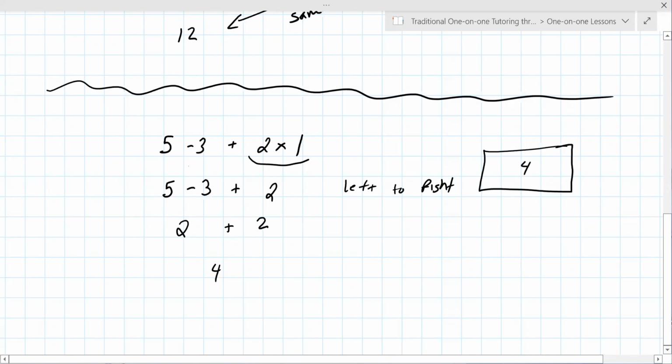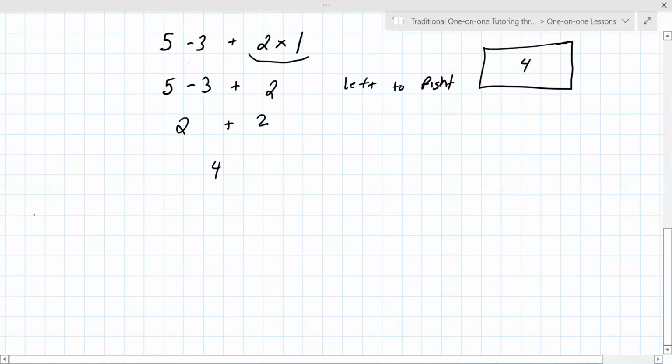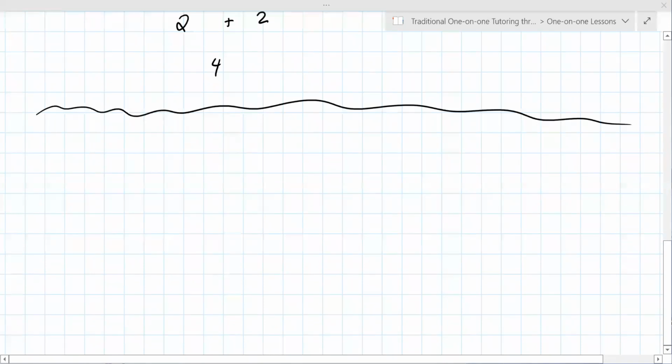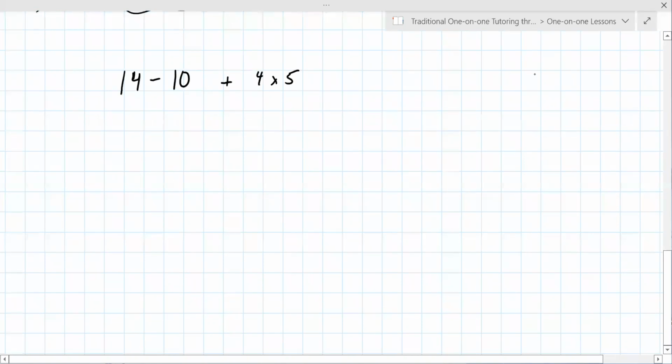So again, I think you've got to trust yourself. You do know how to do this. It's just a matter of getting some practice. Okay. All right. So let's try another one here. How about 14 minus 10 plus 4 times 5. Okay. And I want you to work on this on your own. It's okay if you need to verbalize it, but all I want to know at the end is your answer going in here. But you're welcome to say it out loud, but totally up to you. But go ahead and just work this out on your own, please.